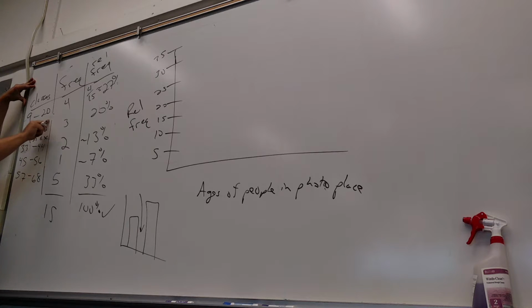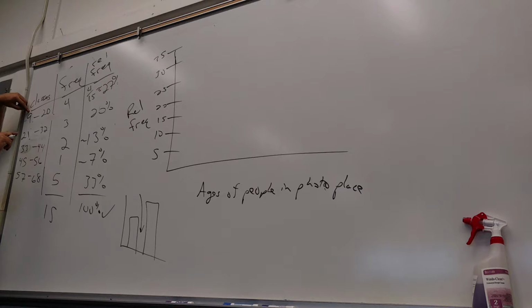If you do it the book way, here's what you have to do. Even though the other way has inequality symbols and algebra, people get a little worried about that. This one is more annoying, because here's how you have to do it. The way to make this not have a gap in between is to say this really goes up to 20.5 and it really starts at 8.5. You have to go up and down by a half.